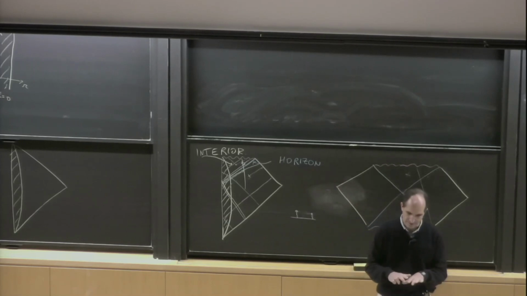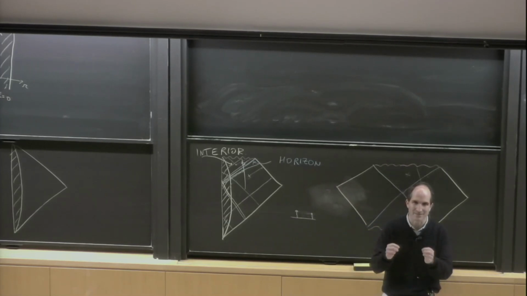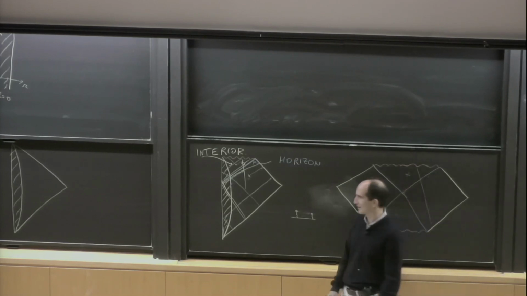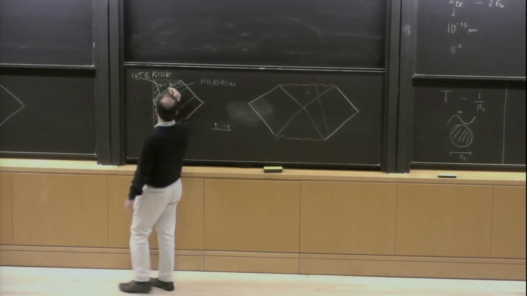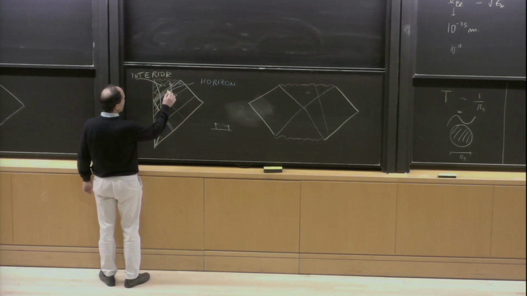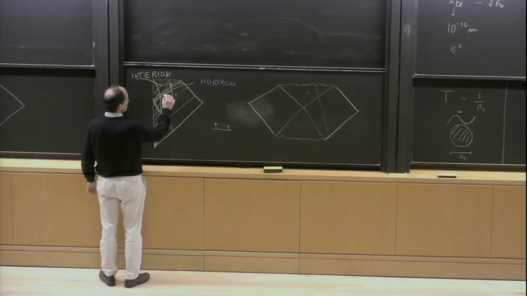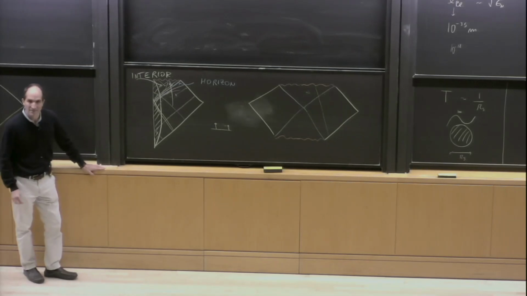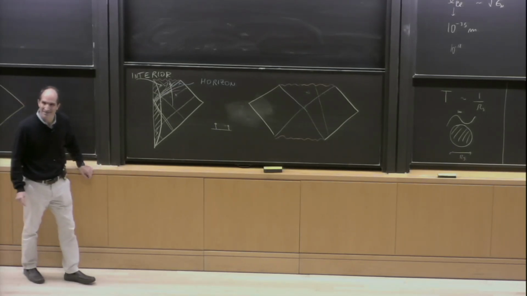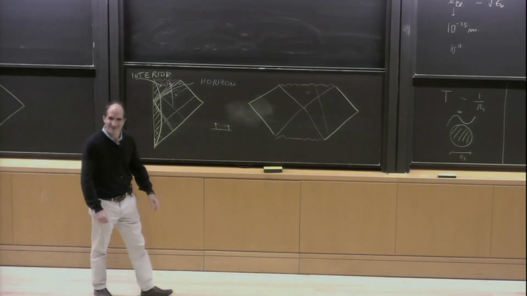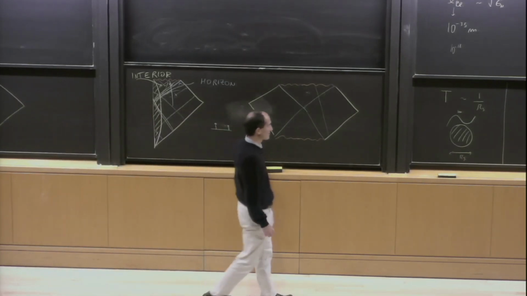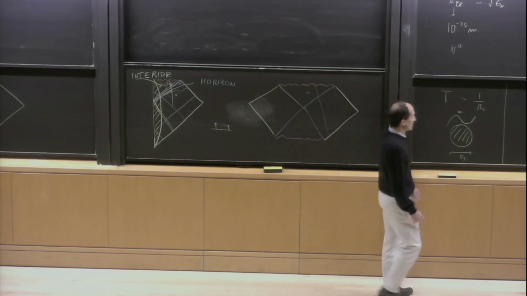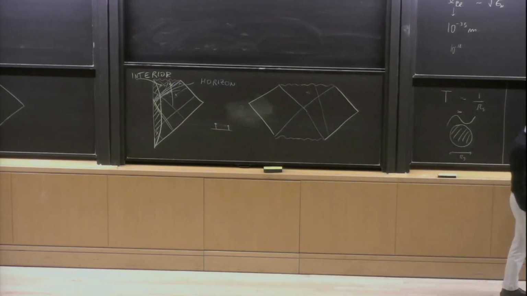You can think of the vacuum as constantly emitting pairs of particles that are being created and destroyed. And then if a pair gets created here, one of the members of the pair can go in and the other one can escape to infinity. This explanation of the harmonic oscillators, I like it a little more because it's a little closer to the actual calculation. It's not identical to the actual calculation. Okay, so that's an interesting effect.